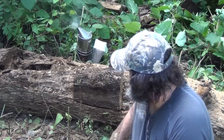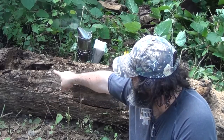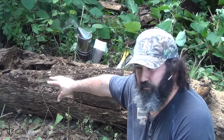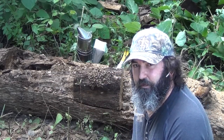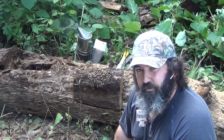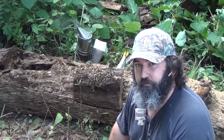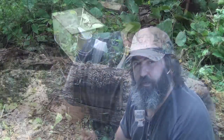This tree is in seriously bad shape, and it's a mess. I think what I'm going to do is put the hive box on that end, clean it up a little bit, and use the repellent and just try to run them to the box. I'll be looking for the queen, to see if we can cage her in the process of them running into the hive. I think that's what we're going to do next.